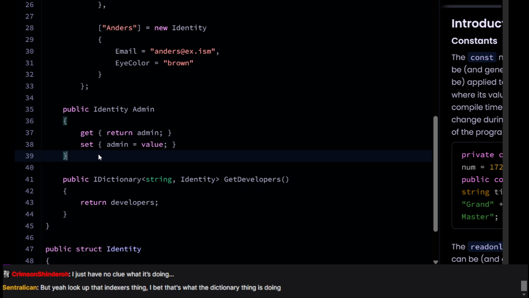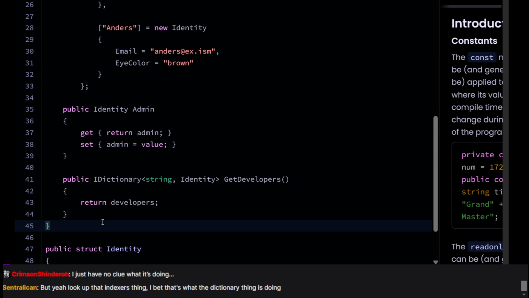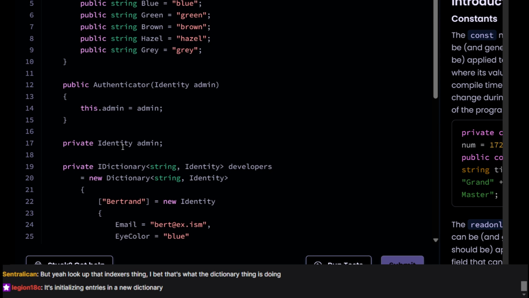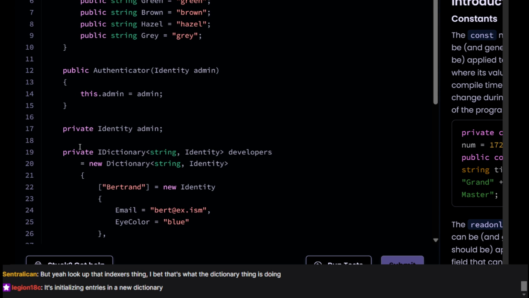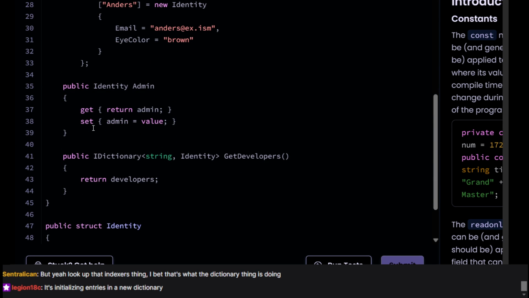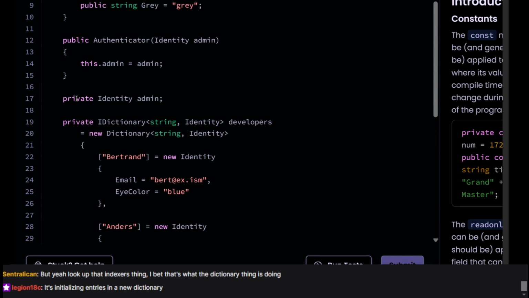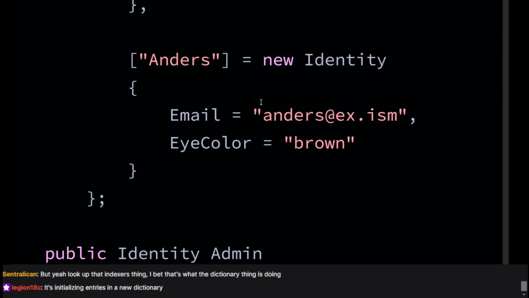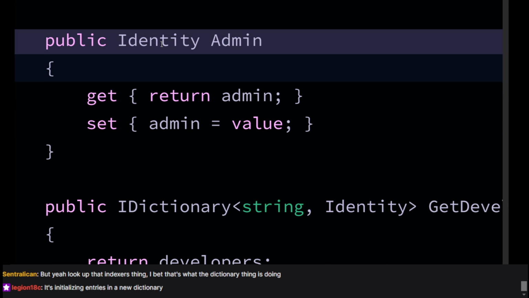This also might seem like a stupid question. It's initializing entries in a new dictionary. But I feel like private in the admin. Oh, so there's two admins? We're making two admins? This is an admin here, and then this is an admin too?